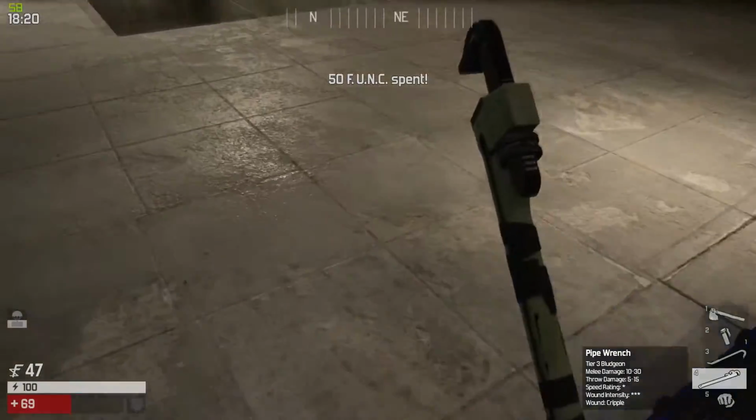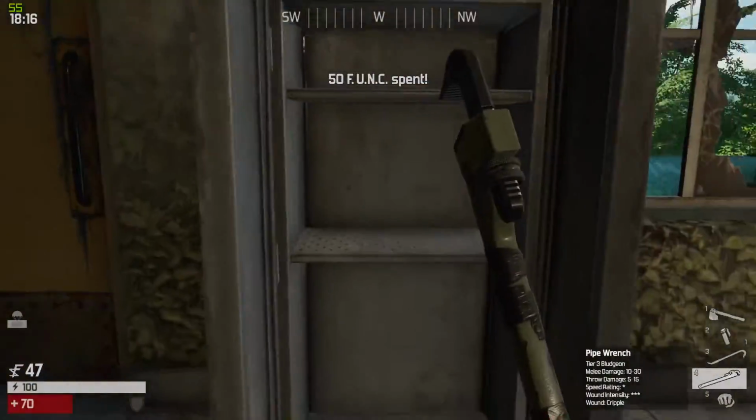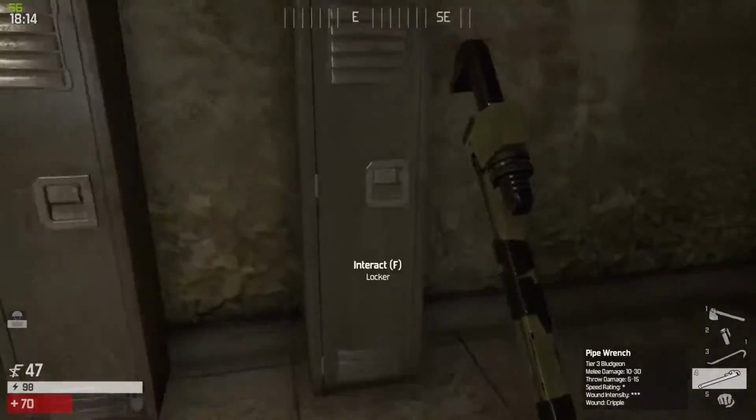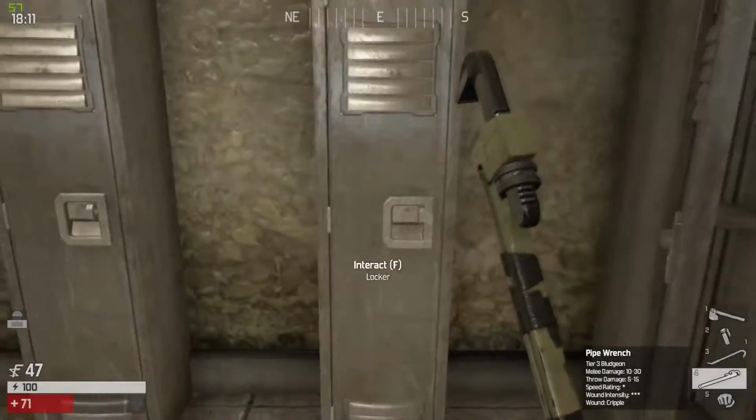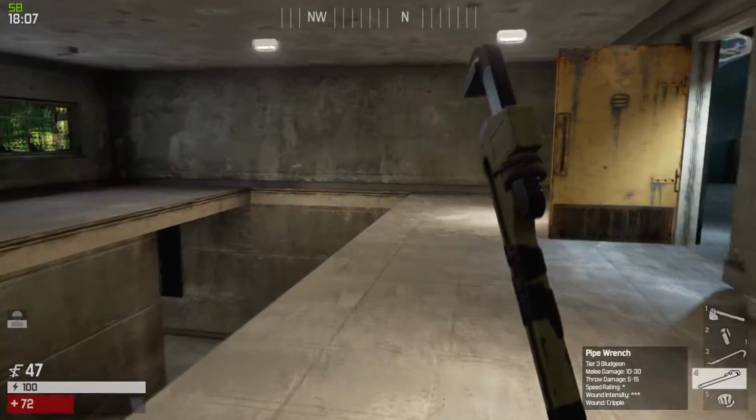Oh, yes. Pipe wrench. Not a huge fan of the bludgeon class of weapons, but they do hit the hardest, I believe. They also typically swing slower. Don't need those.